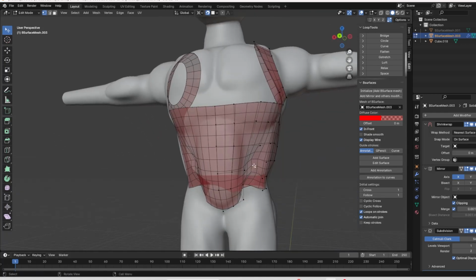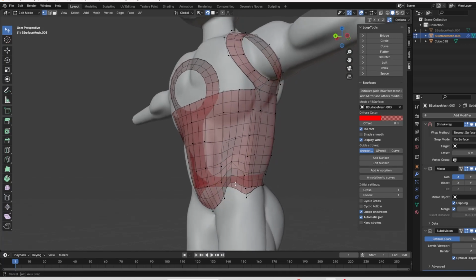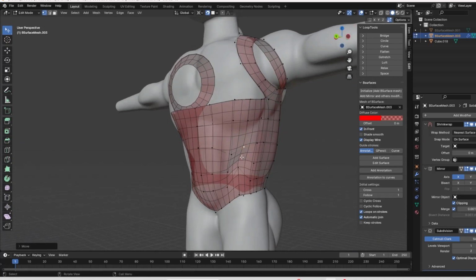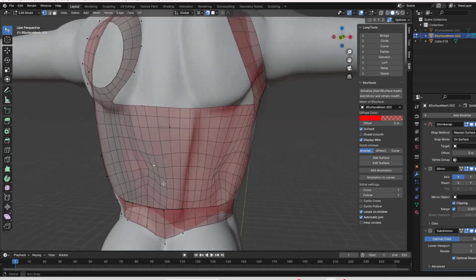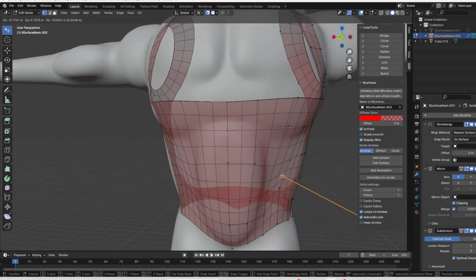Man, that magnet feature can be very frustrating. There we go. Come on, I know there's vertices right there. Yeah, there we go.